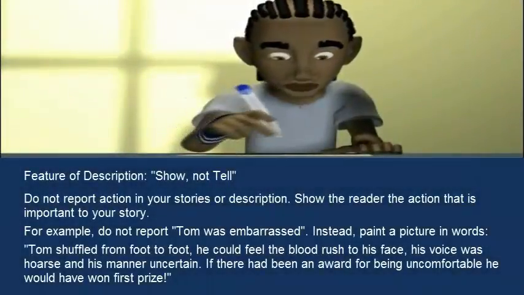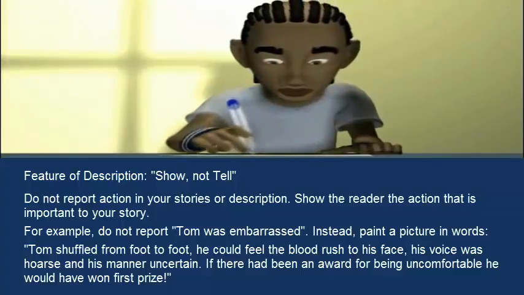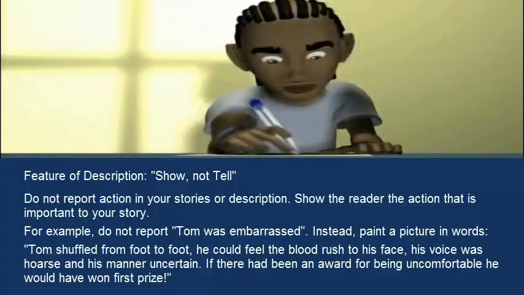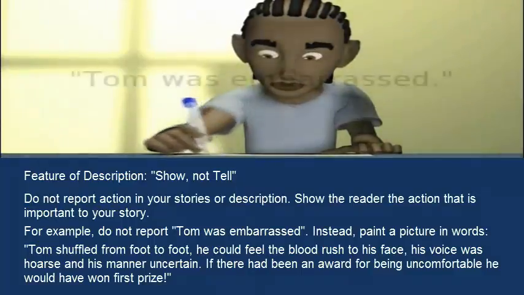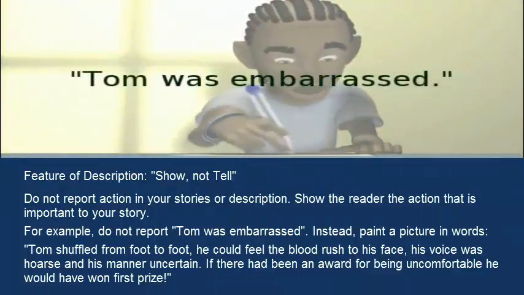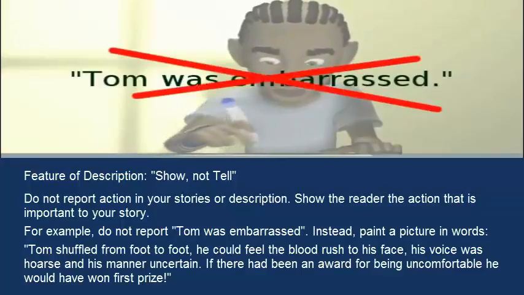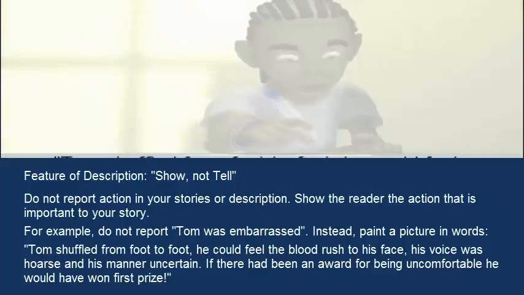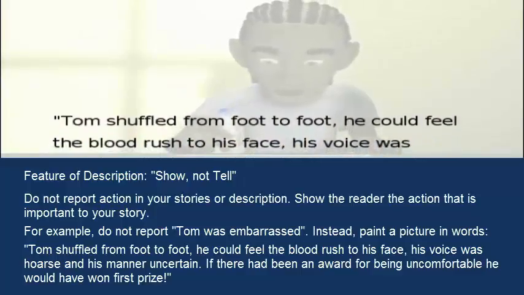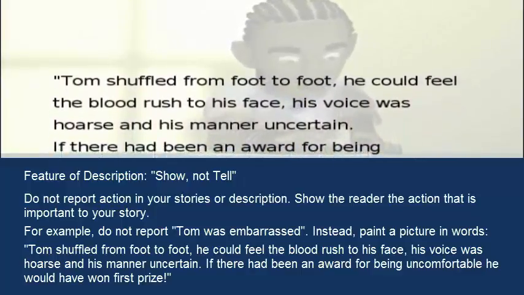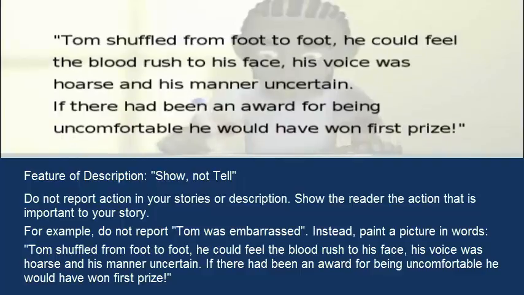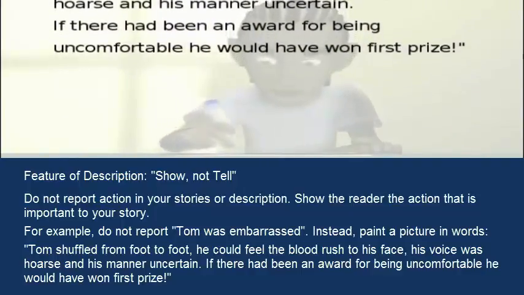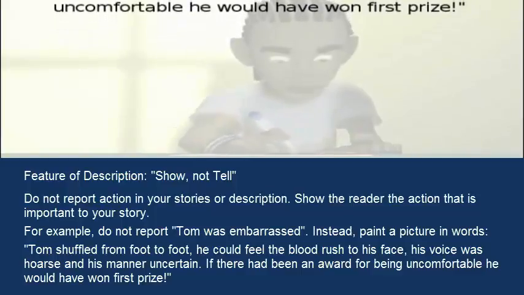Feature of description. Show, not tell. Do not report action in your stories or description. Show the reader the action that is important to your story. For example, do not report, "Tom was embarrassed." Instead, paint a picture in words. Tom shuffled from foot to foot. He could feel the blood rush to his face. His voice was hoarse and his manner uncertain. If there had been an award for being uncomfortable, he would have won first prize.